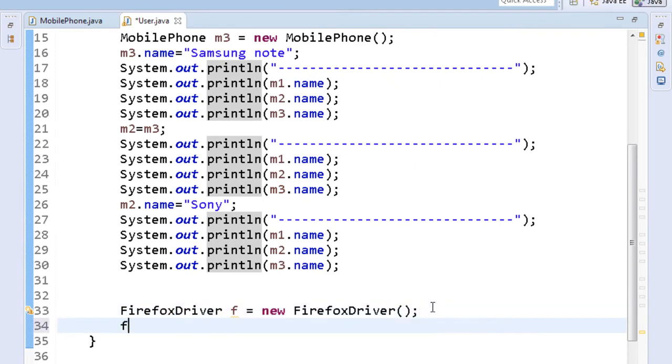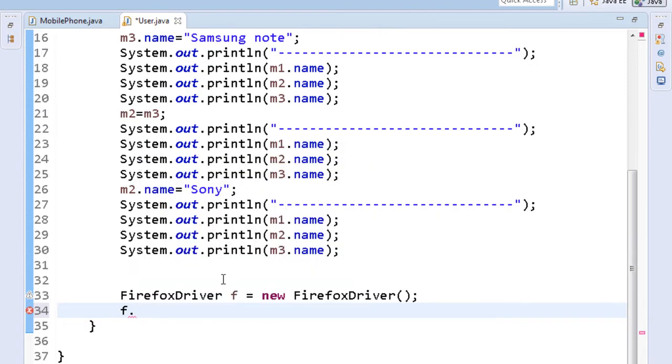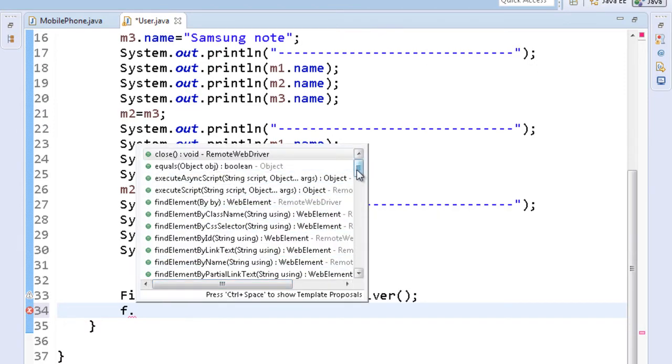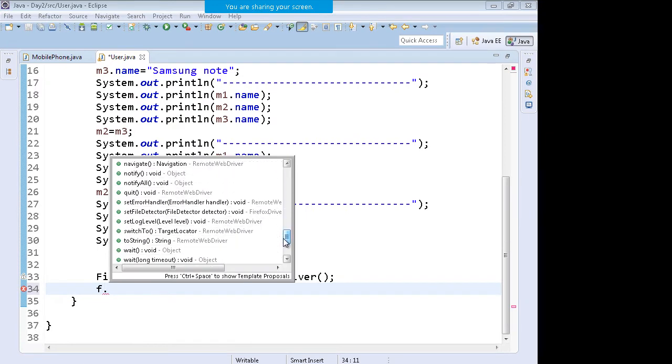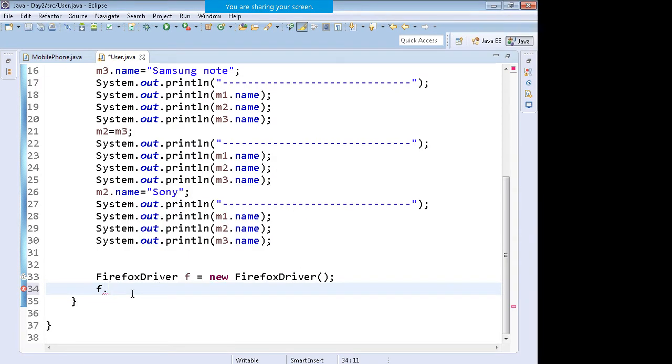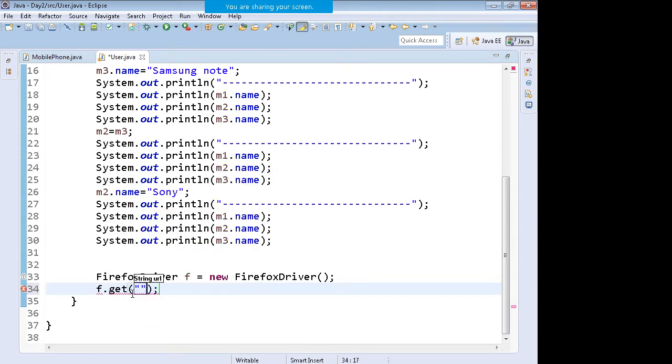With F, if you write F dot, you will see so many functions available which you can fire on the Firefox browser. For example, there is one of the functions known as get. In this, you fire http yahoo.com. Writing the protocol is very important in case of Selenium.